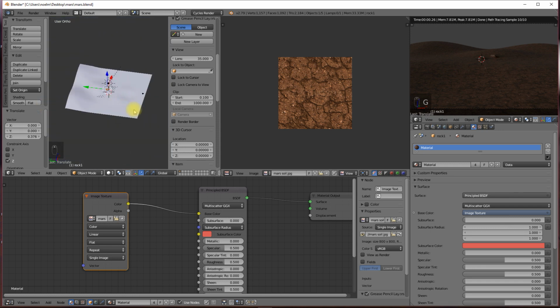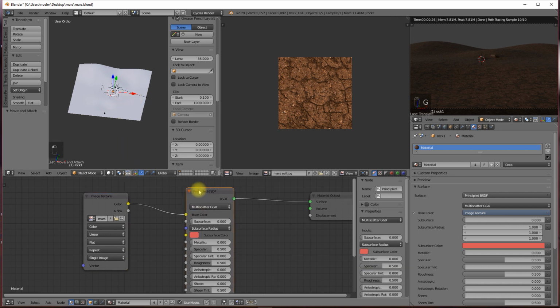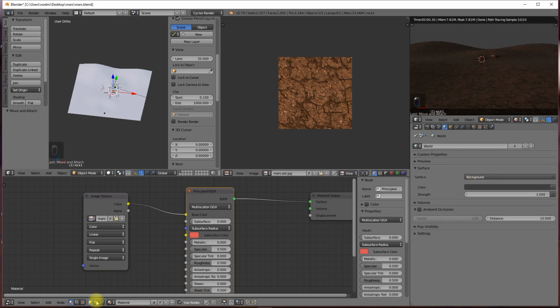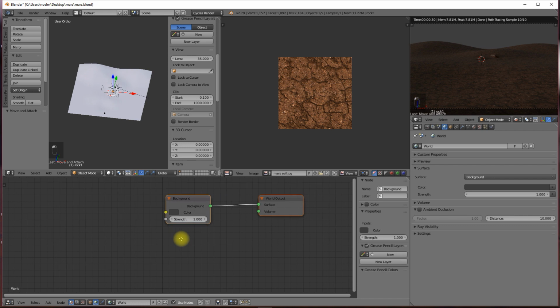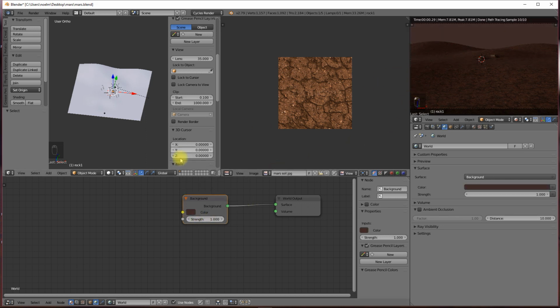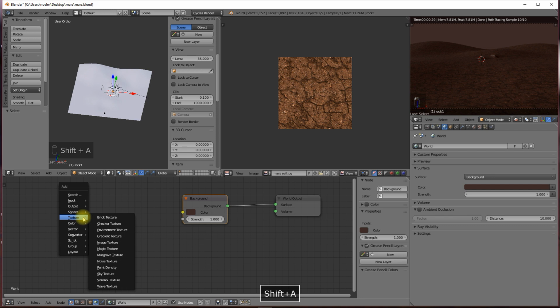Okay, so let's make this look a bit more interesting. So I'm going to do the sky next, and then I'm going to start using particle systems. So for the environment, I'm going to click in here in the environment and go use nodes, and then the node editor, click on environment. So for this environment, instead of using a sky, because Mars doesn't have clouds, and I could just make it kind of red. Well, that would be fine, but I want to give it a slight pattern. So I'm going to use a procedural texture.